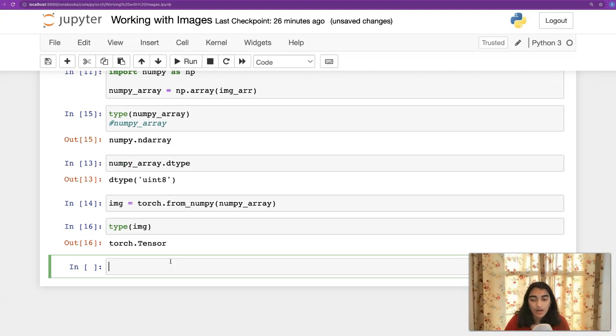Okay, so now let's talk about how we would put it into the model. Would we do it one at a time? If you remember from a previous video, we don't do that because it's a waste of resources. Actually it's not a waste, it's that you're not using it.